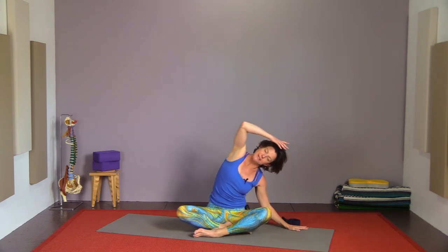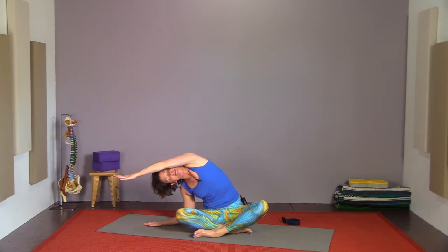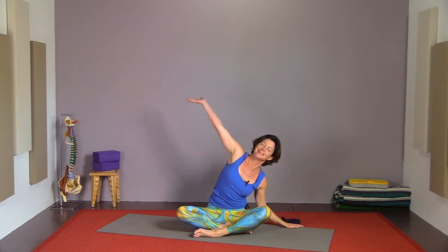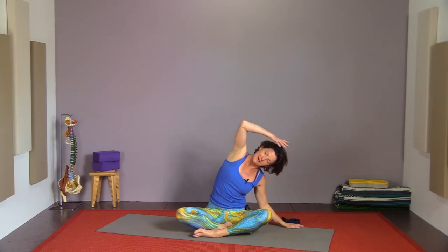And exhale, center, clearing out, releasing, letting go. One more time from side to side. You inhale, fill up and create space. And exhale all the way to empty. One more time, inhale. And exhale.